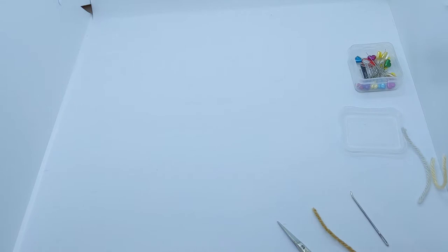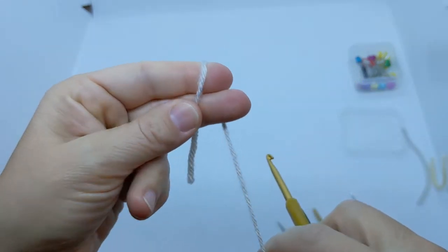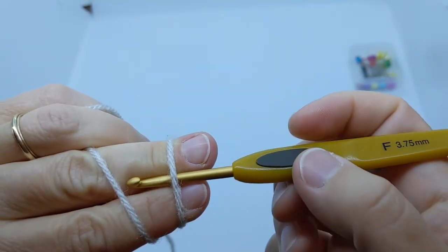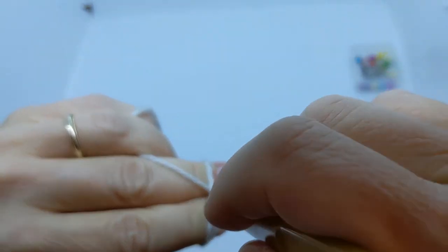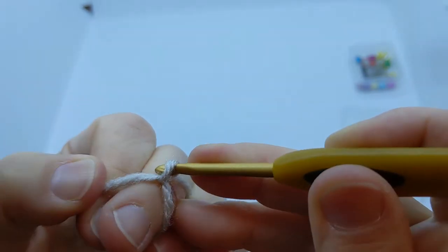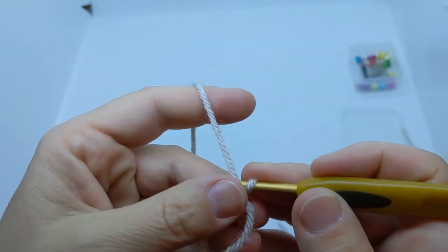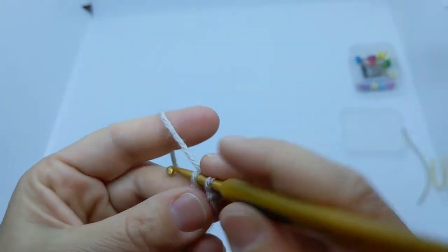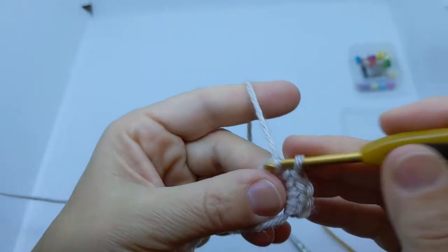Let's get started. It's the same thing — we're gonna do that magic loop where you hold the yarn on two fingers, bring it over to make an X, flip the fingers over, go underneath, turn the head down, grab that second yarn, pull through, give it a twist, and then grab yarn over, pull through the loop, snug it up. There's our magic loop and we're going to do five single crochets in there — one, two, three, four, five.